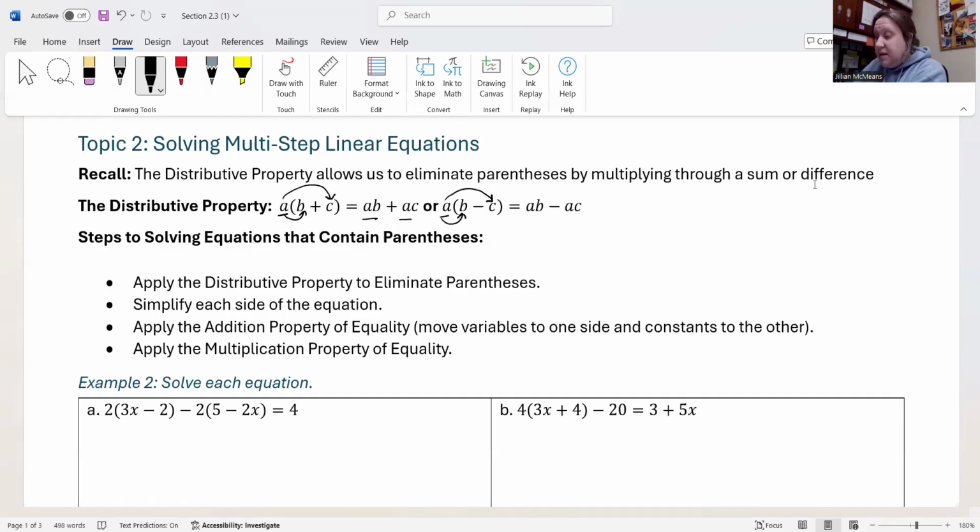You could also expand this. I could have A times (B plus C minus D). Okay, throw in some different signs there. Positive times a positive is positive. Positive times a positive is a positive. Positive times a negative is a negative. So you could have more than 2 terms in parentheses. You can have all different signs. All I ask is that you fully distribute and you watch your signs.